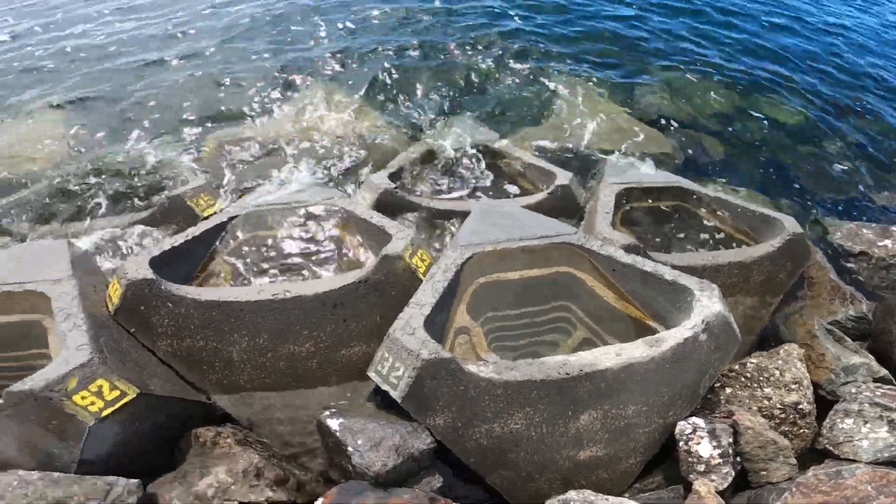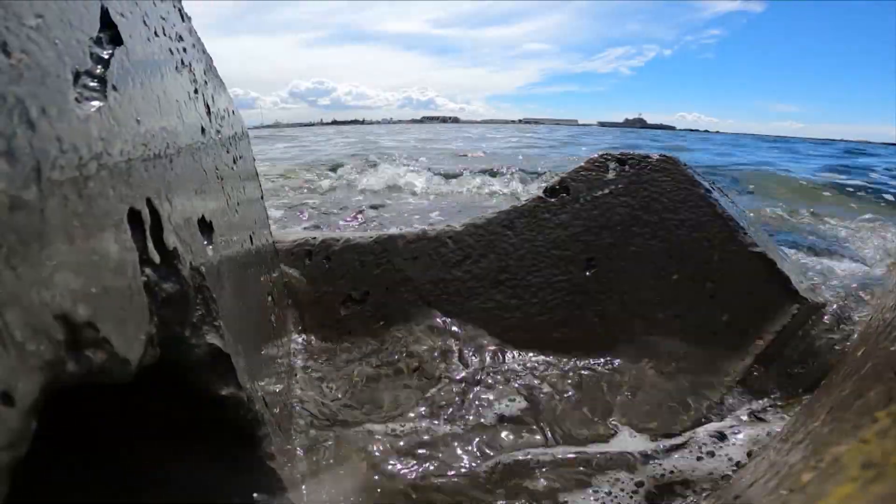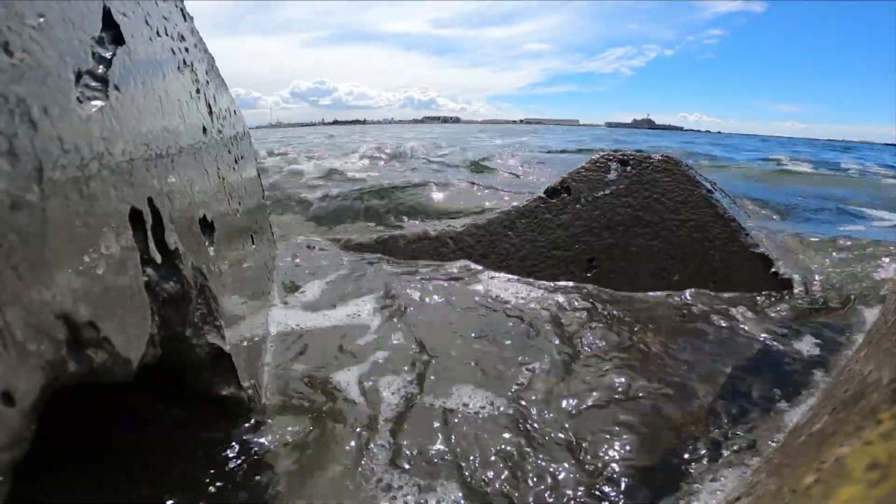We need to be thinking about sea level rise right now. Port of San Diego Commissioner Rafael Castellanos says the interlocking concrete blocks at the base of the island's armored rip-wrap seawall create an extra buffer against rising sea levels. This technology obviously benefits the port because we can start to create living shorelines which will help accommodate sea level rise.